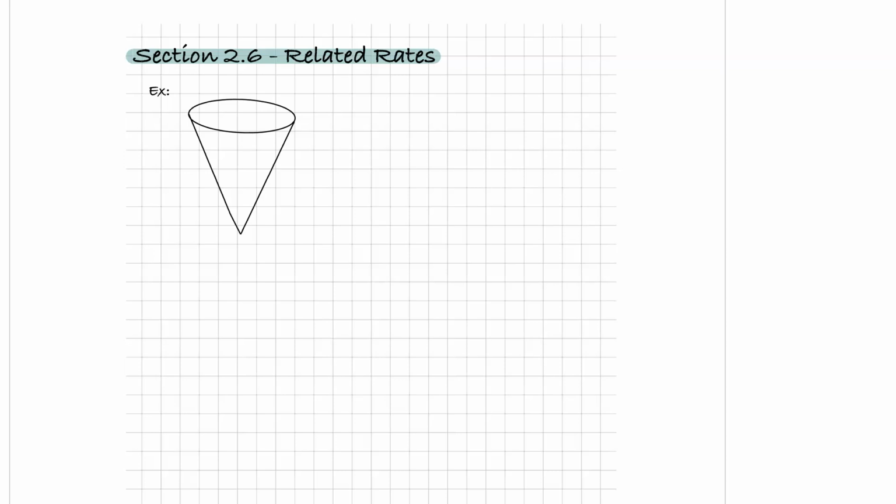So what we're looking at here, as you can see, I already have a cone drawn here. If we were to look at the volume of a cone, the formula for volume of a cone is V equal to pi over 3 r squared h. And that's a volume that you've probably seen before. You probably have to Google it or look it up to get you there. But this is just our regular volume of a cone.